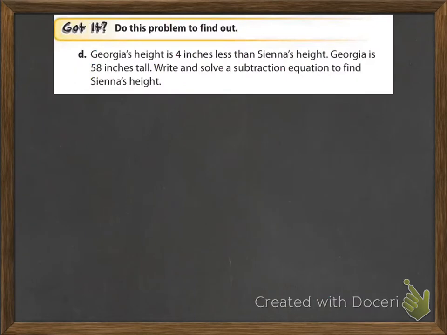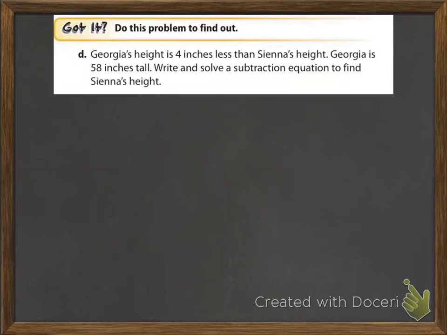Now I want you to go ahead and pause the video so that you can work this out. Keep in mind, because they just gave us an example using a model and then showing it through words and through the inverse operations, I would like you to do the same. So go ahead and create a bar diagram just like we did in the last problem to solve this problem.